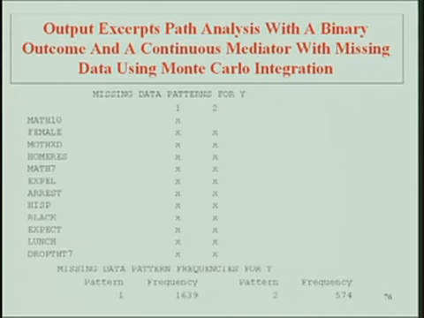Actually, let's just look at the output from that. In the data, we have the missing data patterns, and we have two of them. In one situation, there's no missing data, and in the second situation, there's missing data on Math 10. That's pattern 2, and if you go down here, you can see that for pattern 2, 574 people had missing data on Math 10. So we would have lost those 574 people if we had left Math 10 as a covariate.